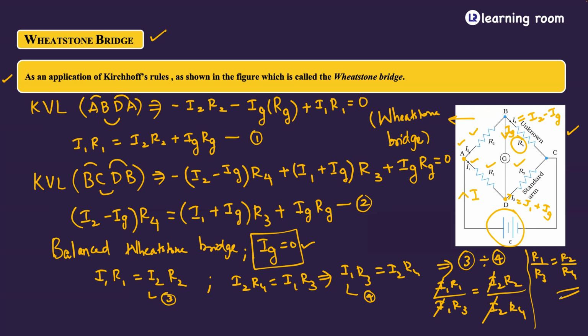Okay, very simple. Now tell me, let's say the current through the galvanometer is Ig, it is not zero. Tell me how R2, RG and R4 are connected. Are they in series or parallel? Parallel? Yes. Whereas if I open this, if BD was not existing, then how are R2 and R4 connected? Series. That's what happens. So you understood, the circuit which was parallel gets converted to series.